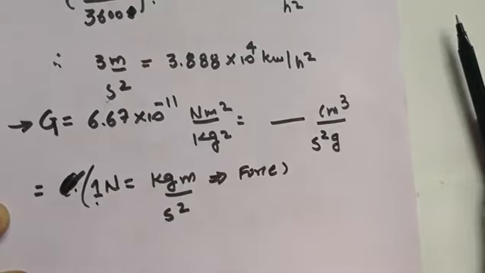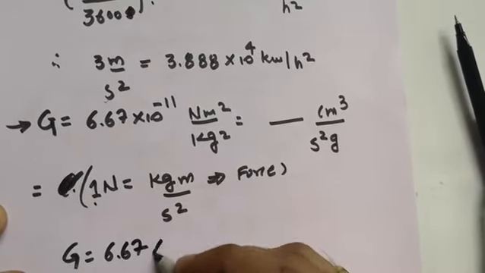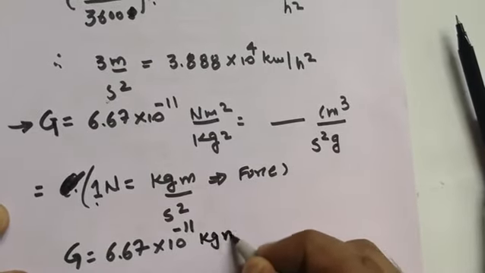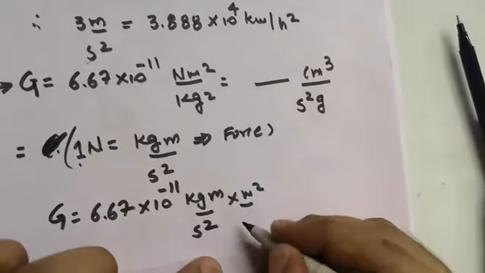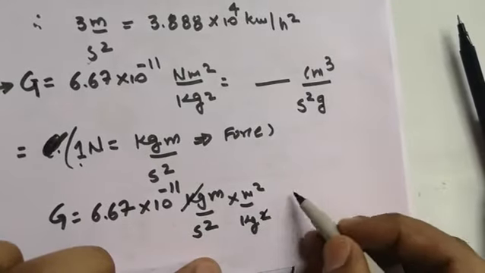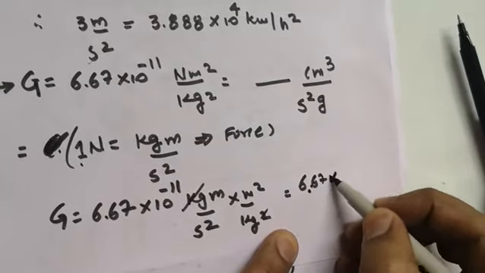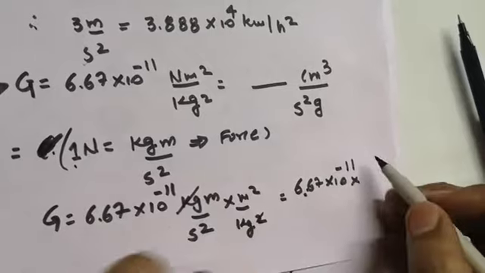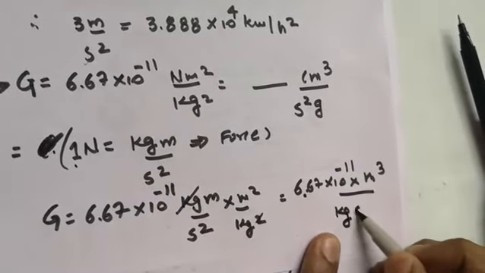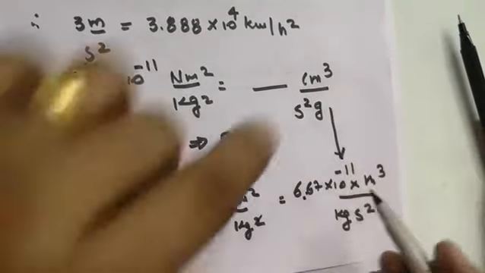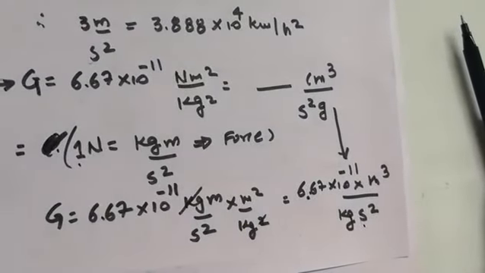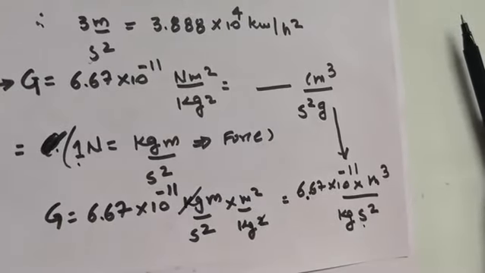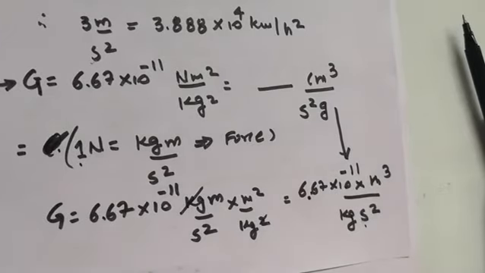So first of all, instead of Newton, I am putting all those things. So I have 6.67 10 to the power minus 11, Newton is kilogram meter per second squared, into meter squared per kilogram squared. First I am cancelling all the extra parts. So my unit now is 6.67 10 to the power minus 11 meter cubed divided by 1 kilogram, second squared left. Now you can see there is a resemblance to centimeters cubed. Now it is meter cubed, second squared, kilogram, gram. So always have a habit: whenever there are such extra units, called derived units, and you are aware of fundamental and derived units, always convert to our standard MKS or CGS. Now it is quite easy for you to convert all those things.